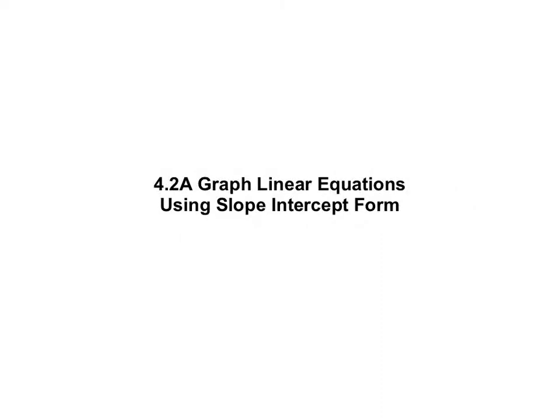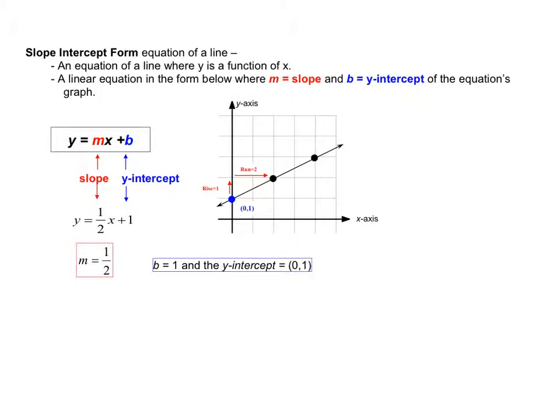All right, today's lesson is on 4.2a, graphing linear equations using the slope-intercept form. So write this title down and we'll get started on our notes. We have some notes and I think we have 6 examples today. Since we are going to be graphing in this unit, be sure to have graph paper on hand. All right, so here we go.